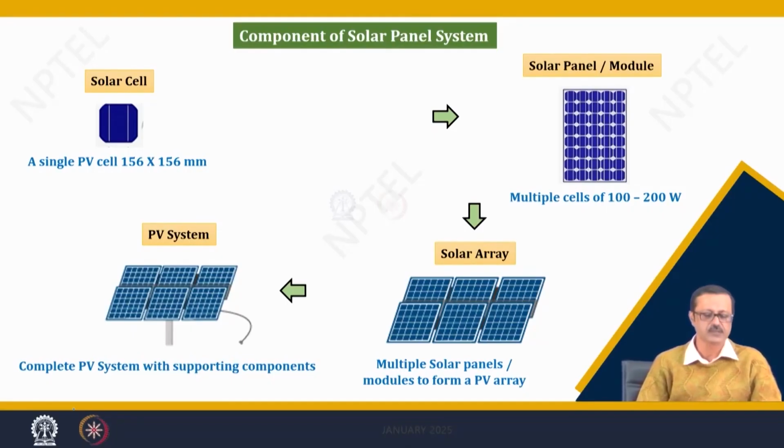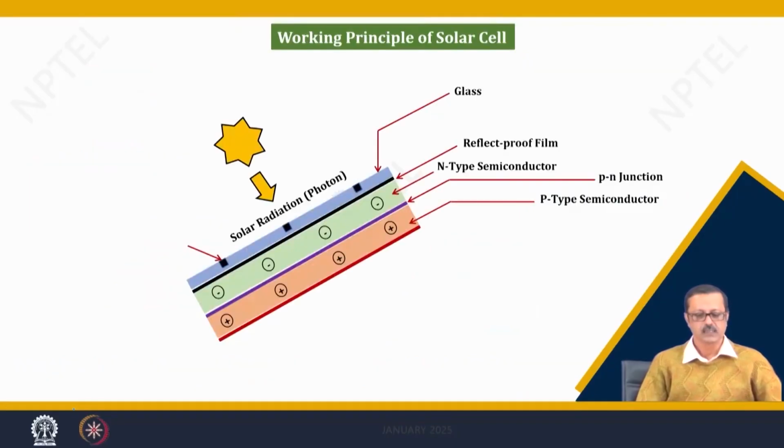Based on that, the PV system will be fixed in a particular area. Next is how this system actually works. If you see, this is a very schematic kind of diagram. The solar arrays, or the solar PV modules, have some kind of differential layers. It has mostly 2-3 layers.